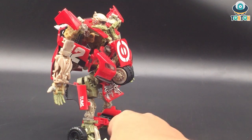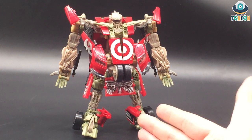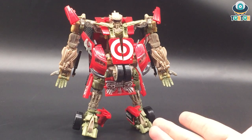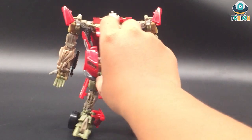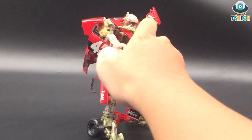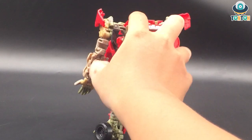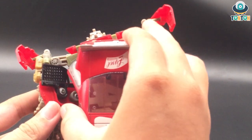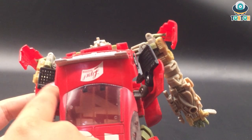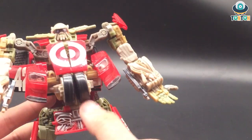This is a toy from nine years ago, so as a result he lacks a lot of paint, which is a shame. Despite the hollow stomach, this is still a good robot mode — they didn't quite do him justice, but he still has all his details and stickers, including that number 42. Turning him around, you can still see all the nice sticker details. Even on the door section he has some kind of mesh detailing instead of glass — a very realistic design that I love — and some paint over here as well.